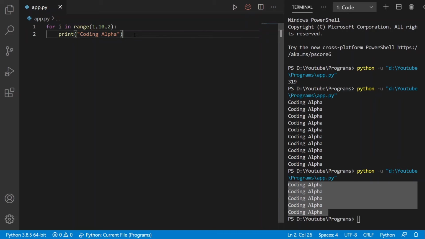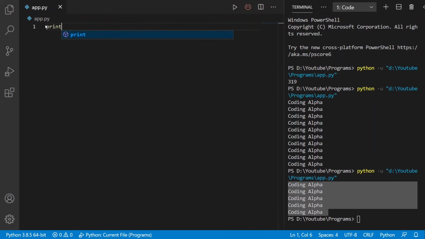Remember that this range function does not store all the values in memory because it would be inefficient to store all the values. So it remembers the start, stop and step size and generates the next number on the go. Now to force this function to output all the items, we can use the list function here. So let's see an example.